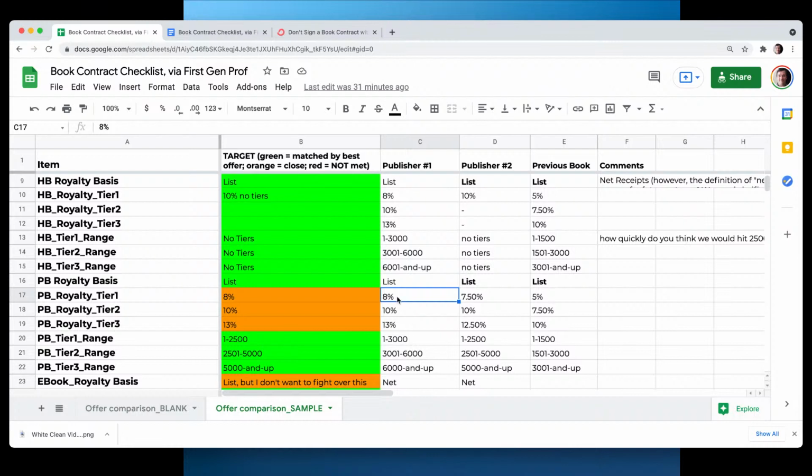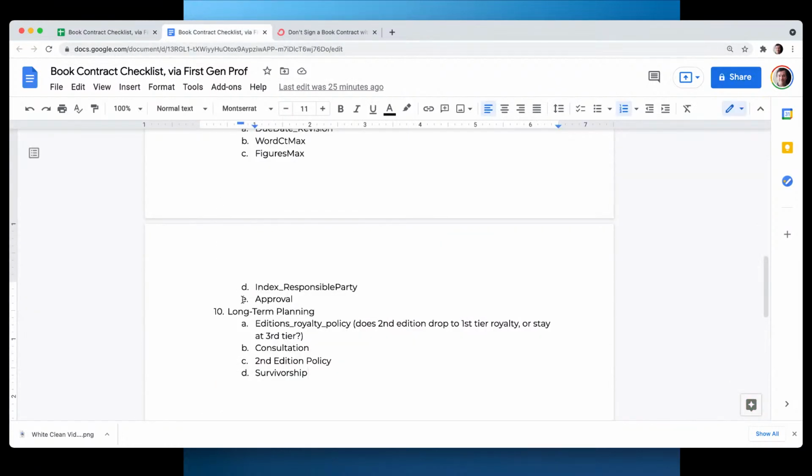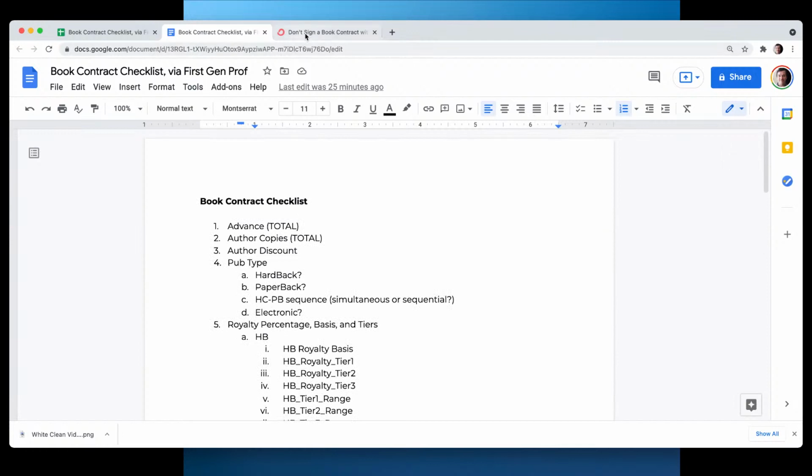Now, you might have a publisher who is going to dig in and not move on that, but you want to at least ask. You want to plan for the worst, death, and you want to plan for the best, which is the book is amazing, everyone loves it, and it's going to go through 10 editions. Okay? So these are just the things that, in my experience, first-time authors and authors in general just don't even know to ask about, let alone negotiate. You can't negotiate about something you don't know exists.